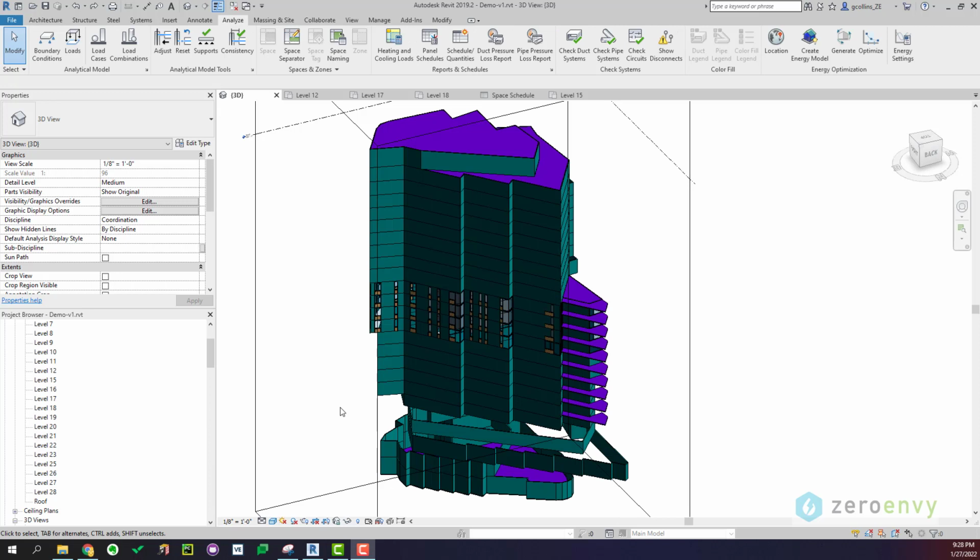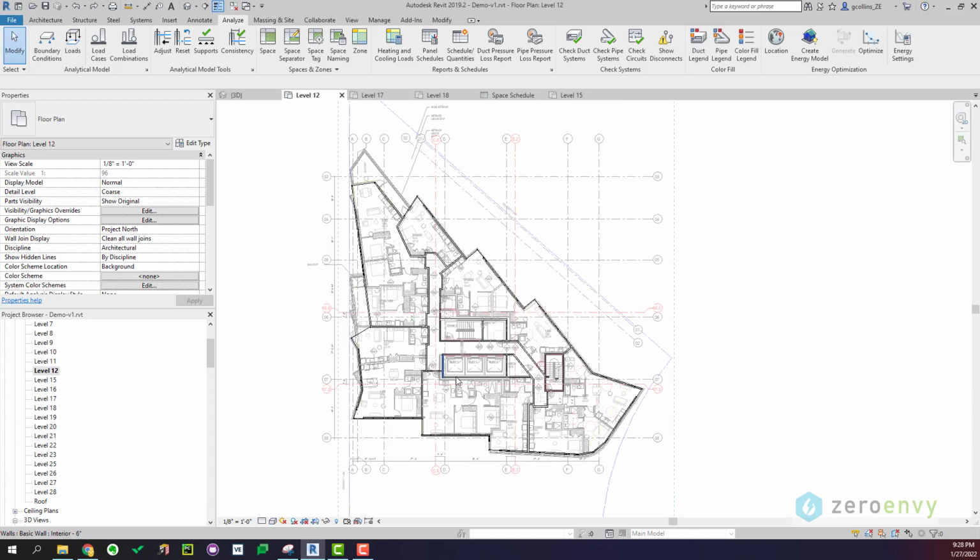So we are finally at the final step, which is to create spaces. Right now, let's say this geometry is complete. We have all the walls, roofs, floors, windows, and spandrel panels. Everything's done, but we still cannot export this model to a gbXML file yet because there are no spaces yet. In order to do that, let's go to one of the floors. Let's go to floor 12.